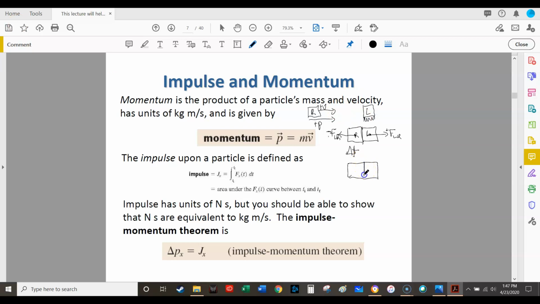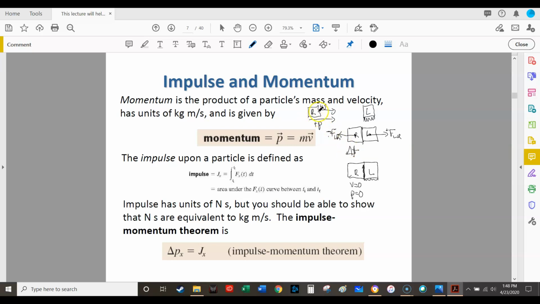So now after the two hit, block R is going to come to a stop, and since its velocity is 0 and momentum is mass times velocity, then its momentum will be 0. And let's say there's some sticking agent, and so block L brings it to a stop, right? Correct? So what does that mean? Well, impulse is a force applied to an object or a system over a period of time. In fact, it's the net force applied to that object.